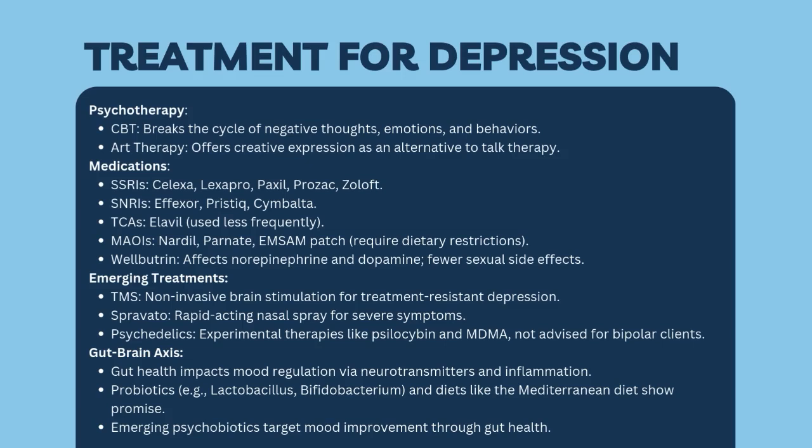And there's deep brain stimulation, and this is an invasive technique. It involves implanting electrodes to specific brain regions, such as the subgenual cingulate cortex, to regulate abnormal activity. Deep brain stimulation is being studied for severe treatment resistant depression and has shown promising results in clinical trials, though it still remains experimental. Then there's Spravato, or esketamine. And Spravato is a nasal spray formulation of esketamine, a derivative of ketamine, which works by modulating the brain's glutamate system.